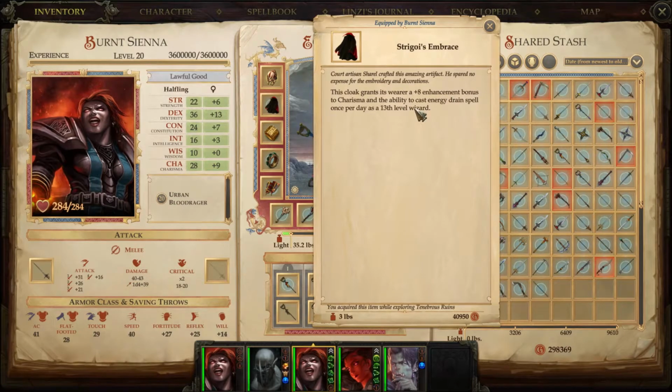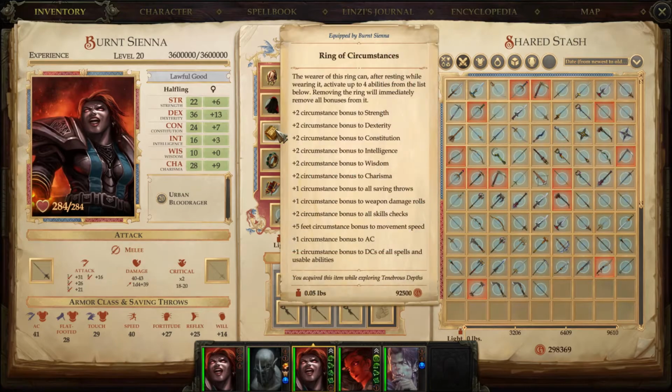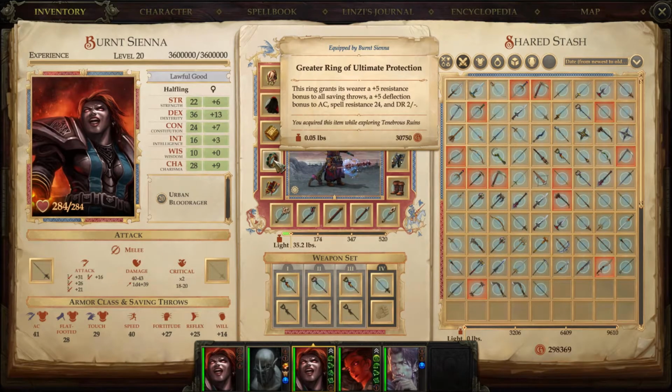And again, caveat, there's always that 5% chance for your critical miss. You roll a 1, you are going to miss, period. But this is a solid way for you to really sap somebody that's being a problematic little prick. 2d4 negative levels, unless you're of course immune or you miss. That's a solid "screw you" to the bad guy. Then you see you've got, of course, our Ring of Circumstances, and our Greater Ring of Ultimate Protection.